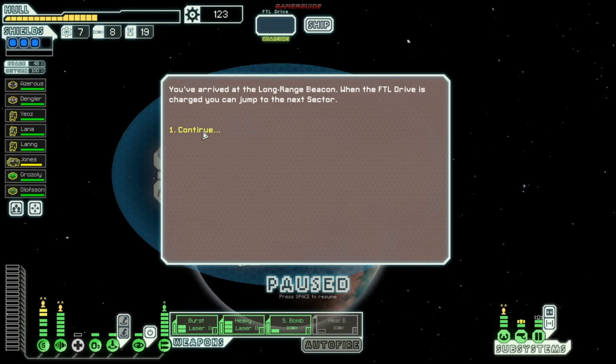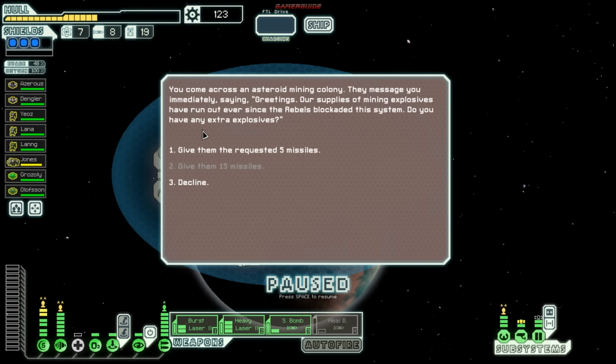Alright, you arrive at the long-range beacon. When the touch and light drive is charged, you can jump to the next sector. Come across an asteroid mining colony. They message you immediately saying, "Greetings. Our supplies of mining explosives have run out ever since the rebels blockaded the system. Do you have any extra explosives?"